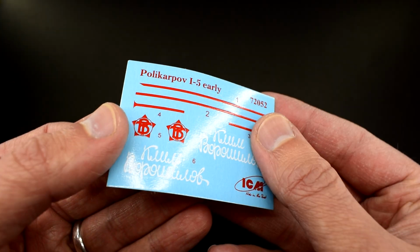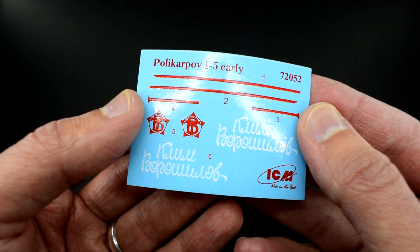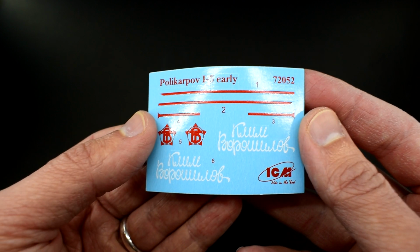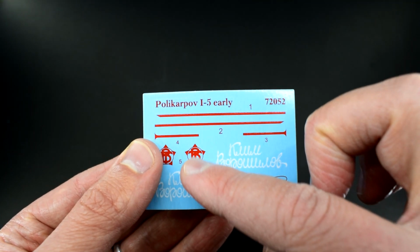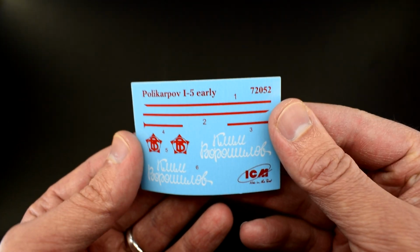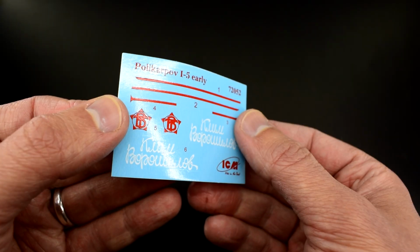But if these are the same as Academy decals, I do have my reservations about how well they will actually conform to the surface details of the model. But there's not too many of them, so it shouldn't be too difficult a job. I think the silver one, these red stripes and these symbols here are for the silver one, whereas the red one only has these. So if you don't like doing decals on your models, this is probably the perfect kit, because if you do the red one, you have two, and that's it.